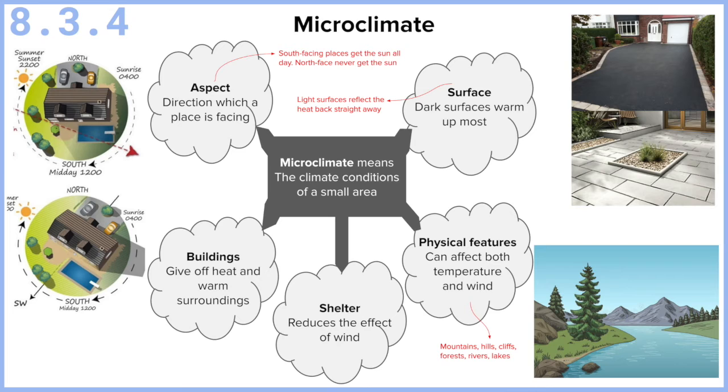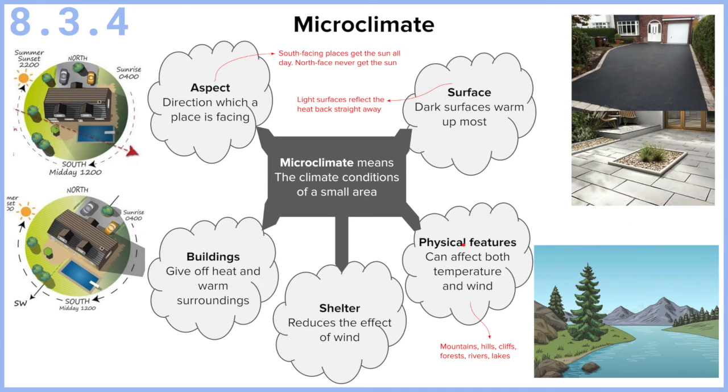And that's important because during the day, these surfaces will store all that heat, and then later in the day, they'll irradiate it, they'll give it back out into the air, which will warm the air up a bit. So if there's lots of tarmac around in the evening, this will be a lot warmer than this one will be, because this one hasn't been able to retain as much heat. The next one are physical features.